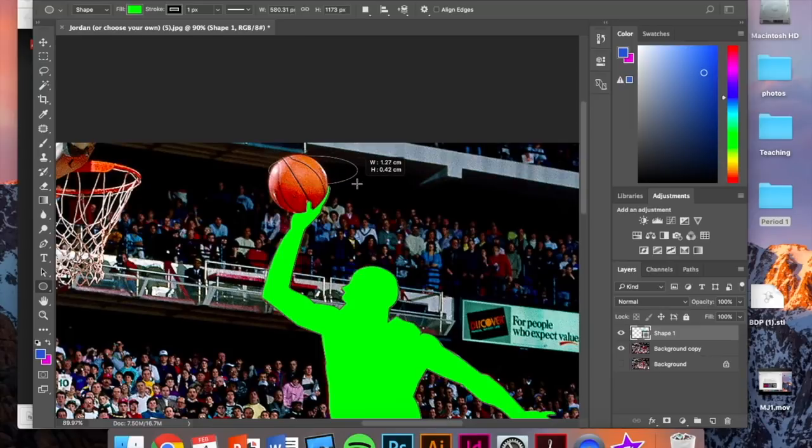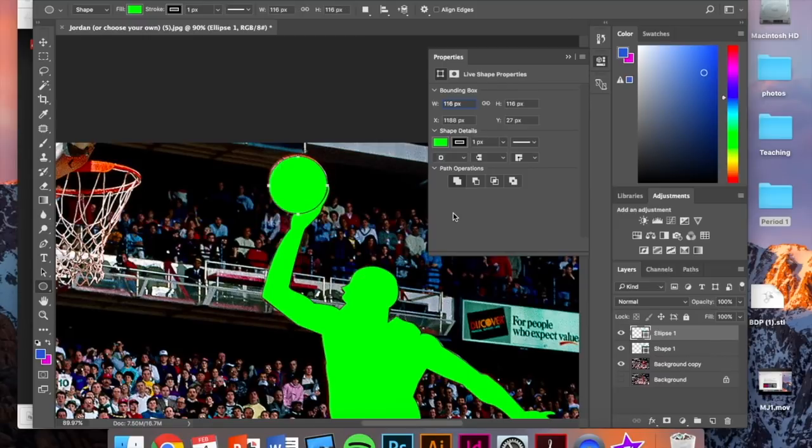So you guys will notice that as soon as you click and try to draw your ellipse, it comes out really stretched out. So again, to keep the dimensions perfect, hold down the Shift key, and that creates a perfect circle. That looks really good. As soon as you have a perfect circle, just unclick, and that creates your basketball. I'm gonna use my arrow keys to slightly move this up. Actually, I think I'll keep it there.